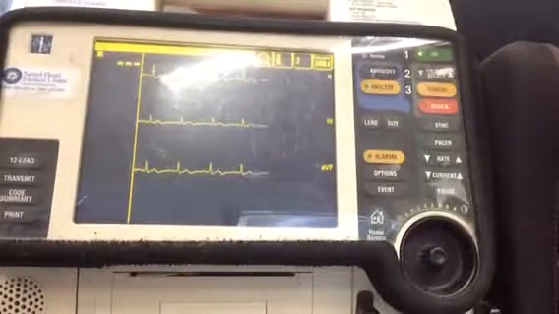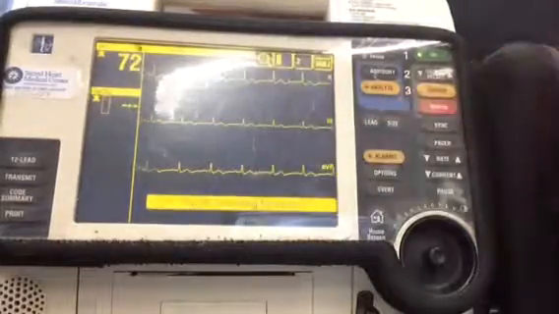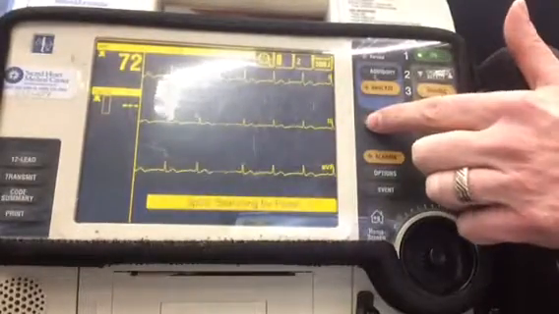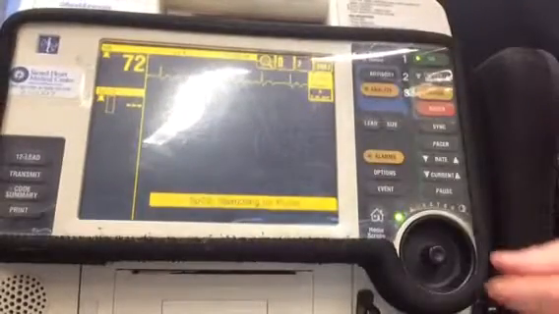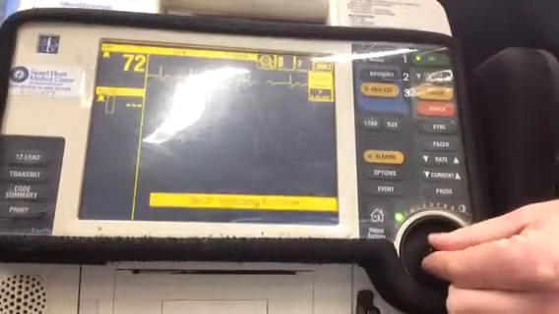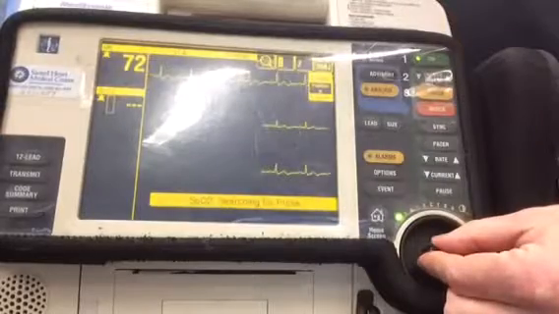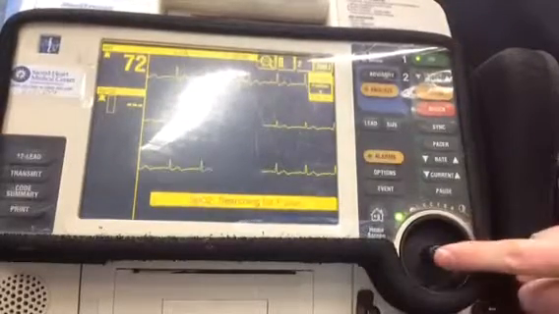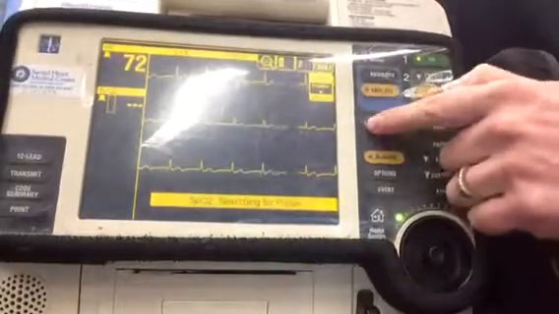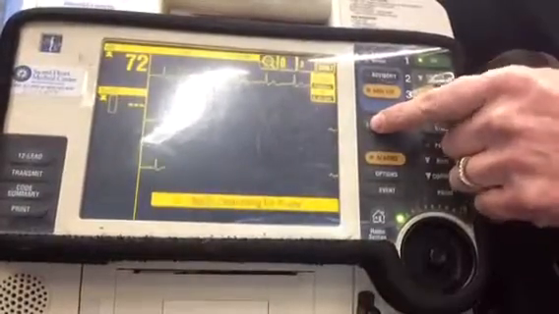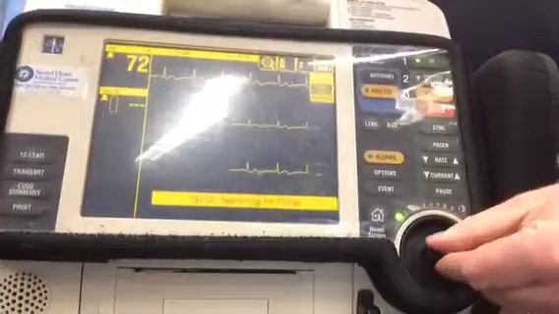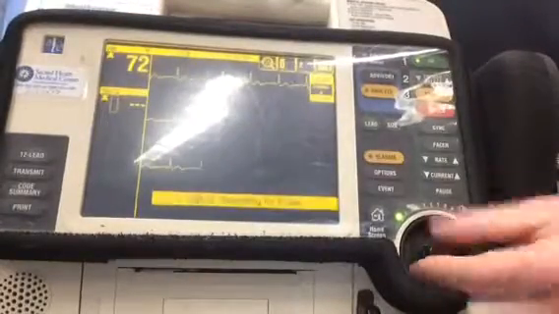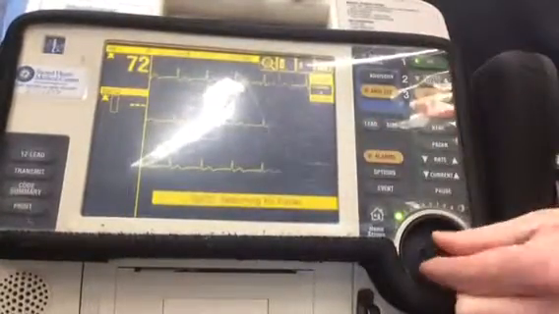Okay, second area I want you to go to is the lead button right here. When we click on the lead button, right over here, it brings up our options of what we have. Basically we have a couple of different settings here. I can press the lead button itself and move through the functions, or I can use this dial, which I like to use because it stays away from this area here.